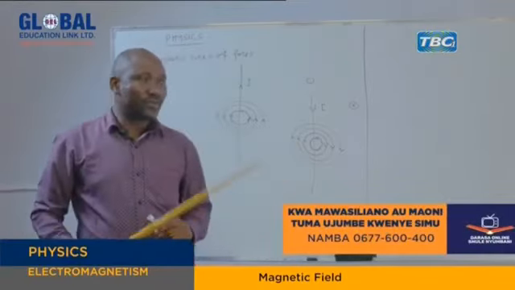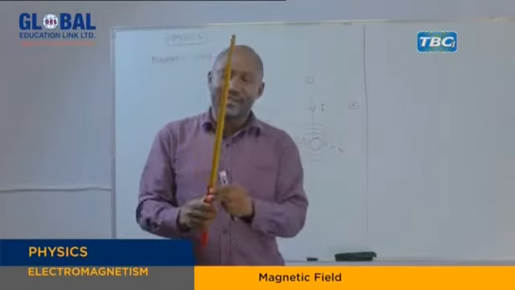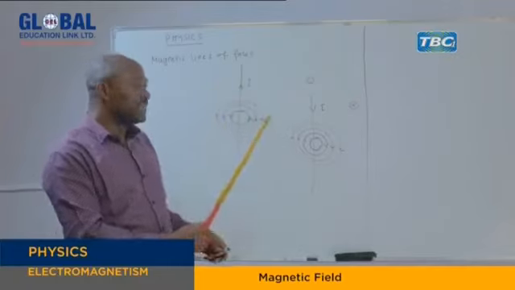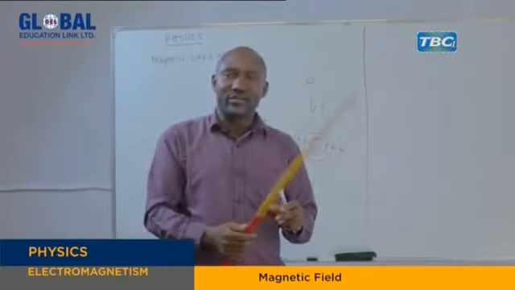So we have seen that when the current flows through a wire, that wire behaves as a magnet. It means it generates a magnetic field. Magnetic field, in other words, is defined as the region around a magnet or a current carrying conductor where the magnetic forces can be experienced. So for this type of wire, because of the current, it produces the magnetic field. And if you bring another conductor which is carrying current into this magnetic field, that wire will experience a force.